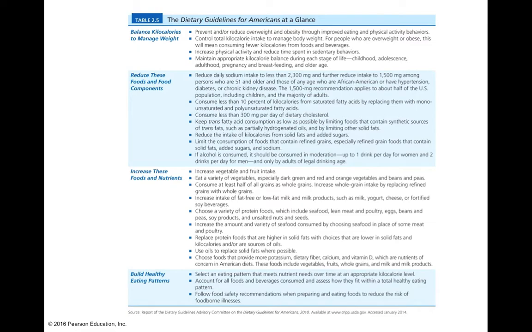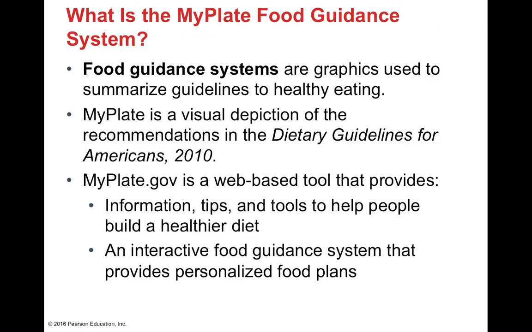And the objective here is to build a healthy eating pattern that meets your nutrient needs at an appropriate kcal level, accounting for all foods and beverages consumed, and assess how they fit within a total healthy eating pattern, and follow food safety recommendations when preparing and eating these foods to reduce the risk of foodborne illnesses.